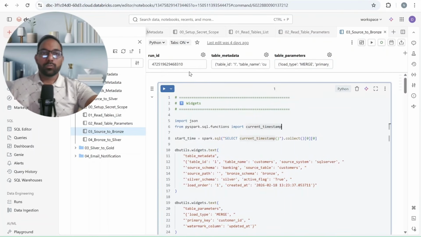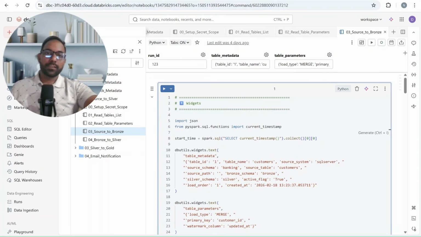And then it also takes a run ID. We need run IDs for auditing purposes. In our run table, we will add this run ID so that we can use it later on for email notification. This is a default value. We can give something simple also like 1, 2, 3. And during runtime, we will pass it through our Databricks job.